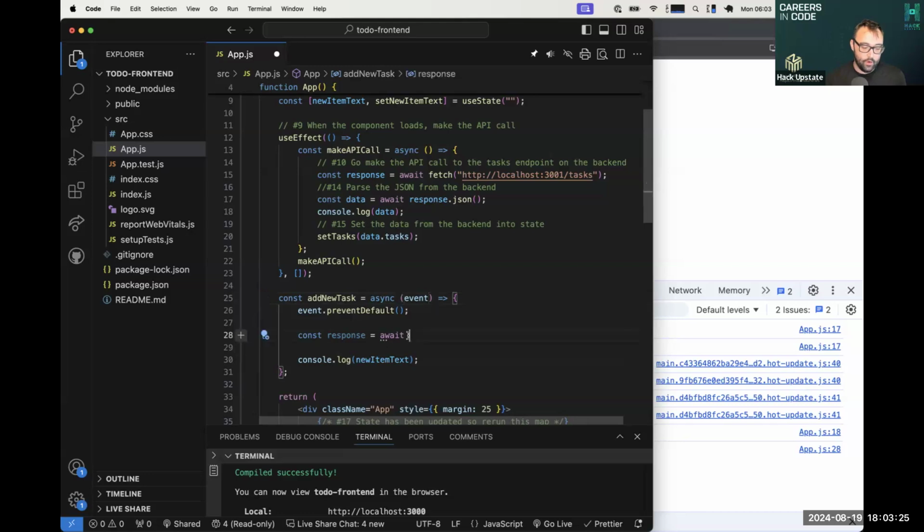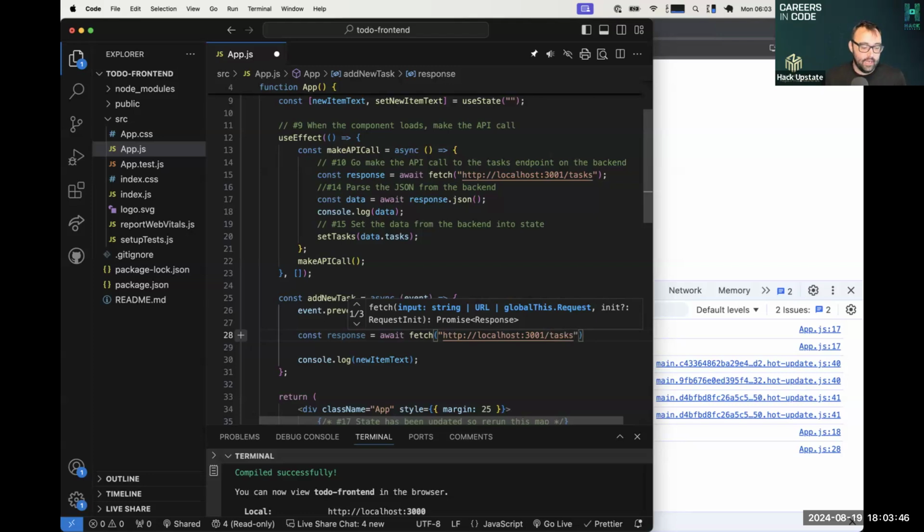Okay, now what am I awaiting? I'm going to await a fetch, and it's still going to go to localhost, and it's still going to be 3001 because we know that's our back end. 3000 is our front end. And it can even still go to the tasks.